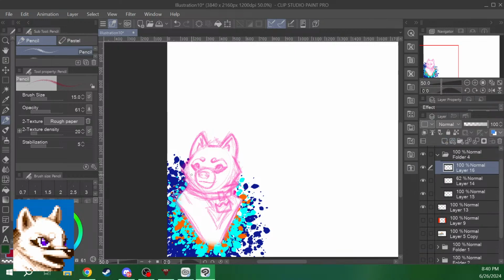So let's fix this up a little bit. So based on where the head is, right? We're looking at this. Is kind of the skull.